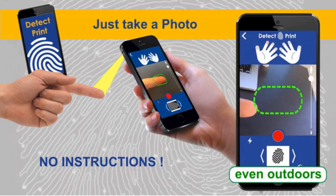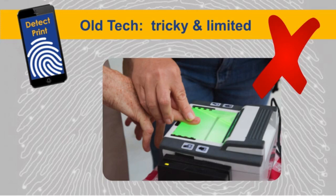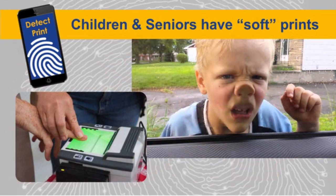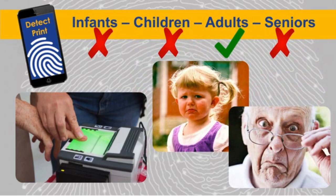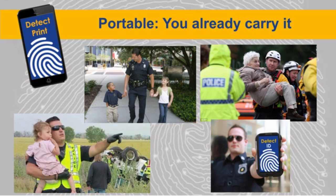It's so simple, we don't even have instructions. None of this mess. This old technology is expensive and requires lots of training. What happens when you smash anything soft onto a hard surface? Children have very small, soft fingers. Seniors also have what are called faint soft prints. Even with lots of training, they're nearly impossible to scan using any of the current equipment. And let's talk about portability — this is still pretty large to lug around. And who can afford them? Everyone already has a smartphone, and with the DetectPrint app, that's all you need.